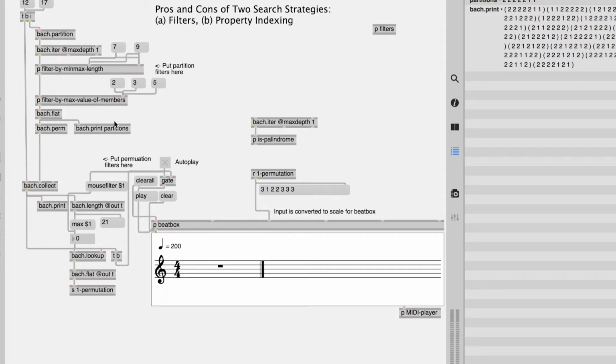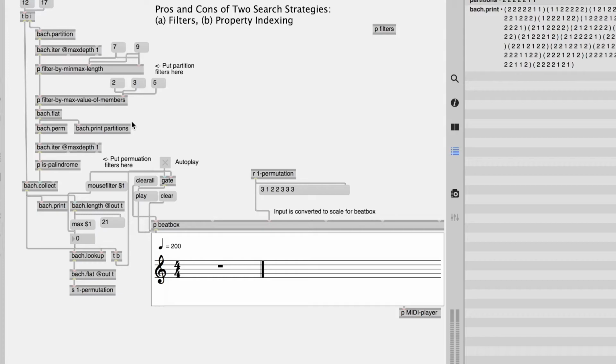For example, I can pop in between a filter that will check to see if these permutations that we are taking are palindromes.